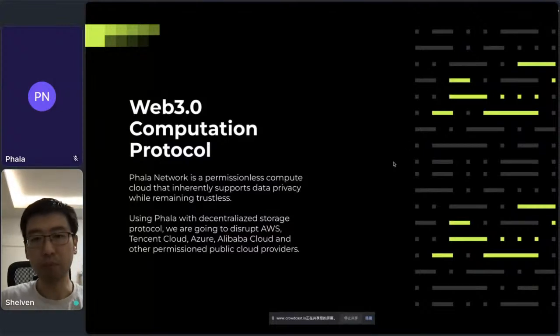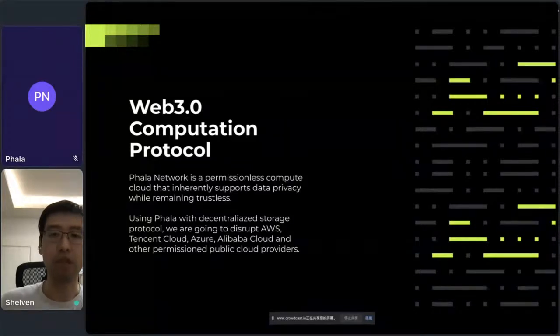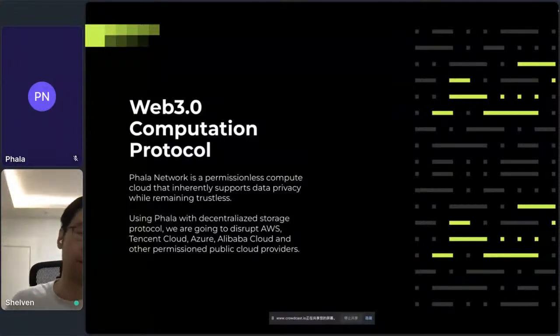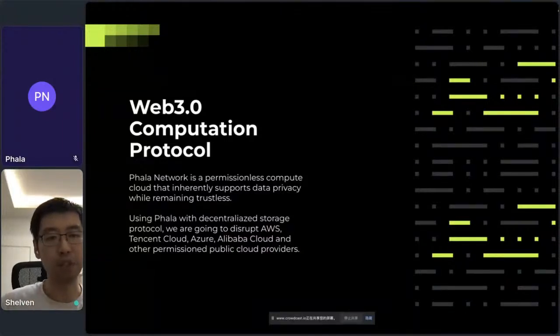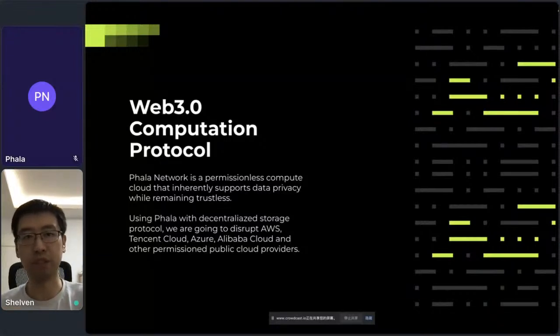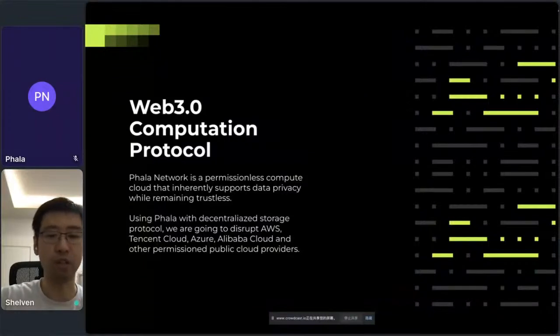We have also shown that Phala Network can be used with other storage solutions, for example Amazon S3, Arweave, and Crust. By combining the computation power of fat contract with the storage solutions of existing chains, you can have a fully functional solution for your application.